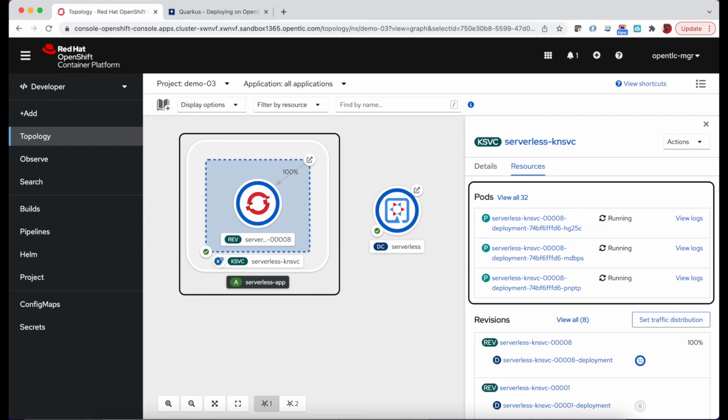And this gives us an idea about how the number of concurrent connections can control the number of pods, the revision instances running while we're getting the traffic hitting the Knative service.